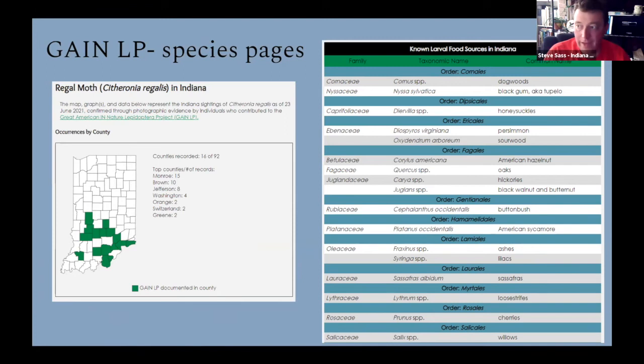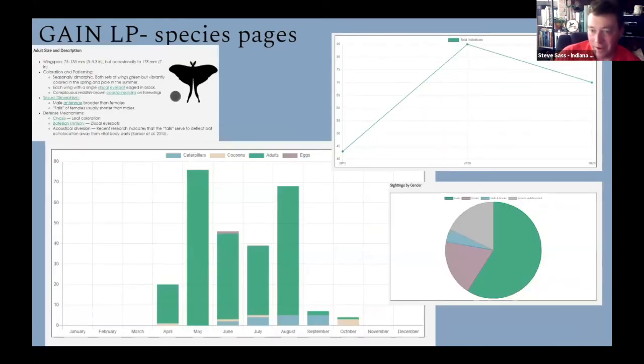The web pages contain a table with the known larval food sources that we have in the state. And so you can look at this if you're trying to attract a particular moth. You can see if you have the host plant for it. And then some of the data we've been able to extrapolate from the sightings. The bar chart at the bottom shows the number of sightings per month by the life form, and the green are the adults. So this is the Luna moth, I believe, correct? It is, and I picked the Luna moth data because I thought it pretty well shows the two broods that we have of Lunas in the state. So we have an early brood, and then we have a second brood, and that data is panning out based on what we're getting submitted.